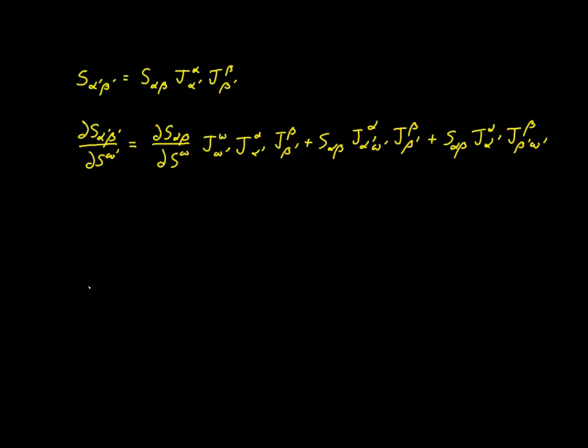Now, if we're going to wind up with Riemann normal coordinates, there are some restrictions on the outcome here. This term up here is going to be equal either to 1 or to 0, depending on whether the indexes are equal or different. And this expression has got to be equal to 0 in each case. So what we have is a set of equations, relationships, that have to be met in order for us to get the Riemann normal coordinates.